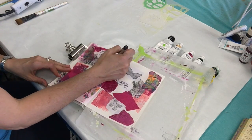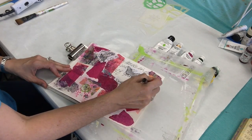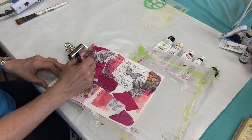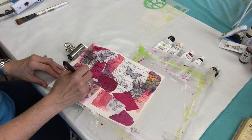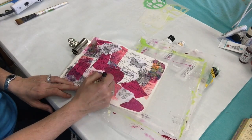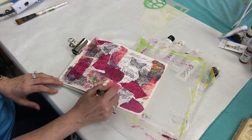So now I've decided that I want to have some writing in the background, and I've selected a song that is inspirational to me. It's Rachel Platten's Stand By You, and so I've just selected a verse from that song and I'm writing it in the background using just a regular black pen. It's a rollerball pen by Pilot.